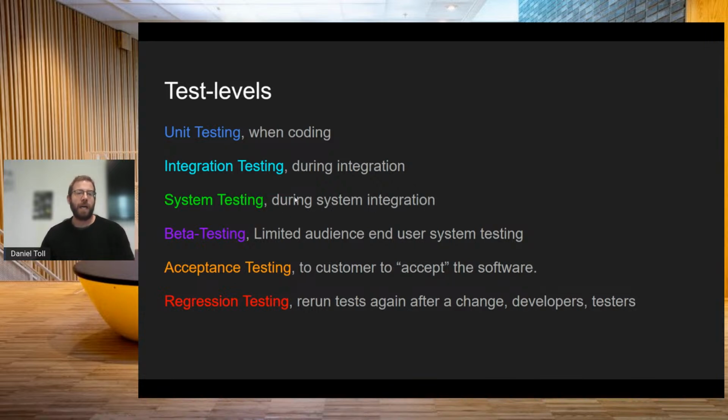Okay, and then we have a number of other test levels, which are usually system testing or parts of the other ones, right? A common name for testing is beta testing, and you've probably been involved as a beta tester for many products.